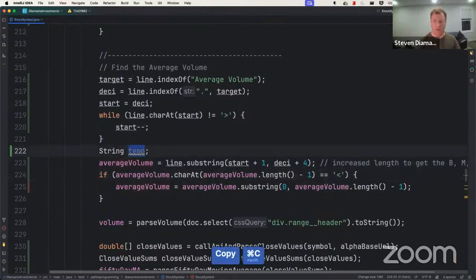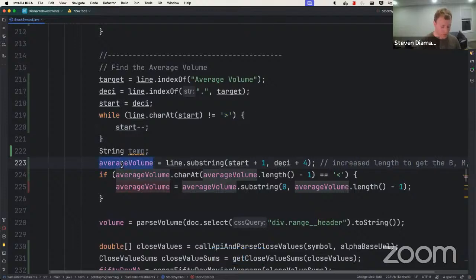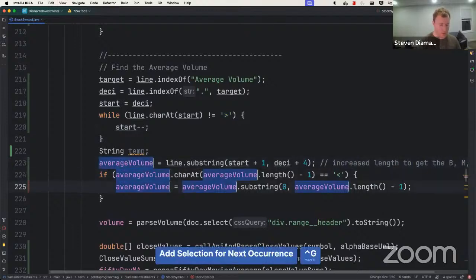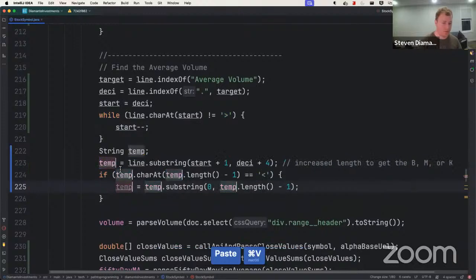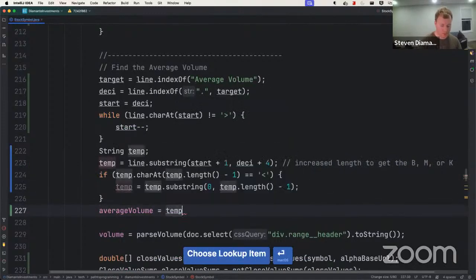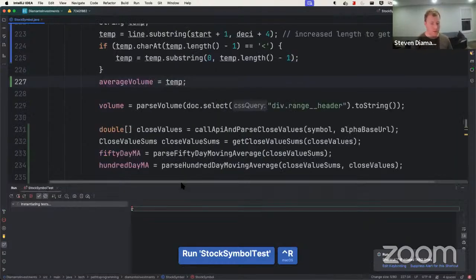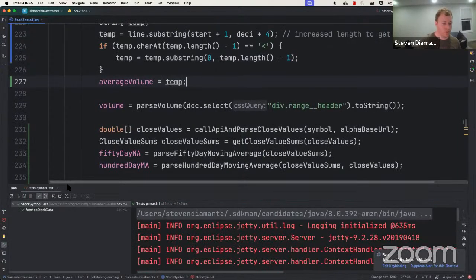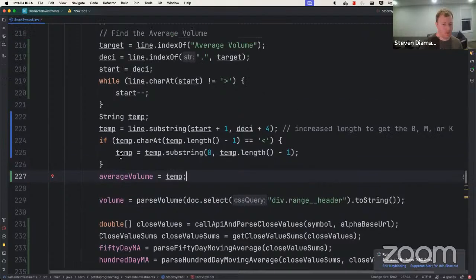So what we can do is use a temporary variable, and everywhere this is called right here, I'll replace it with temp. And then at the end, I'll assign it. So run the test. We still have the same functionality. Still good.